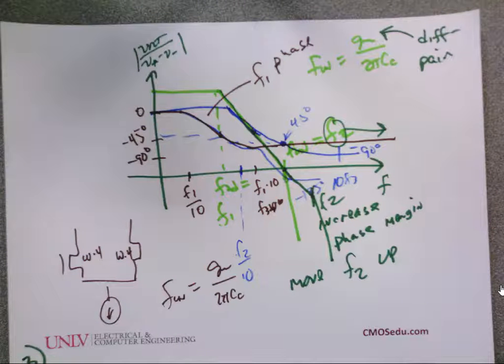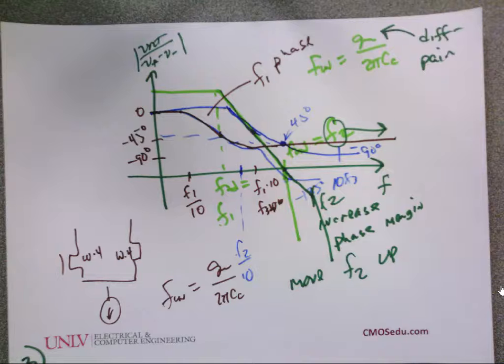And then you could say, okay, what if I use the same overdrive, or I use a larger W, what happens to the FT? Well, if I look at same biasing, nothing. If I look at a reduction in current, which means a reduction in VGS, they're going to get inherently slower.